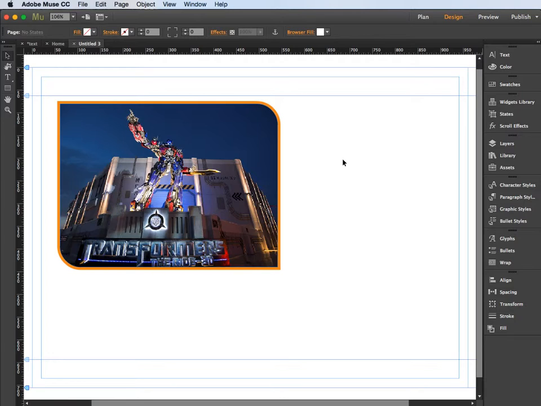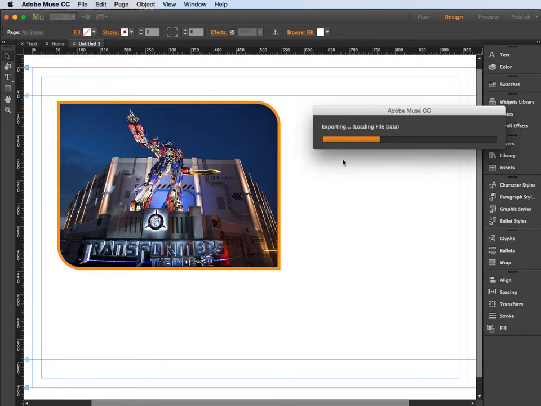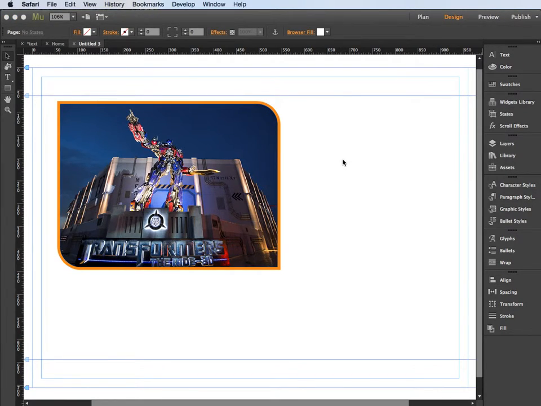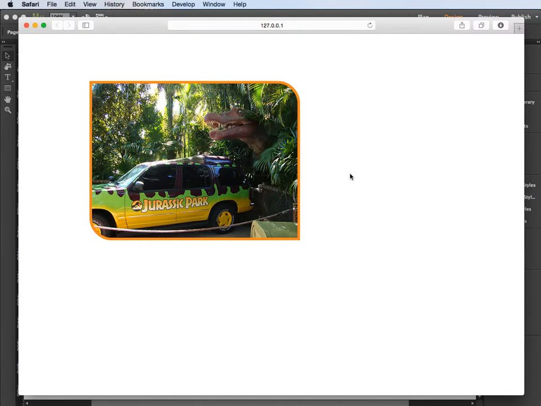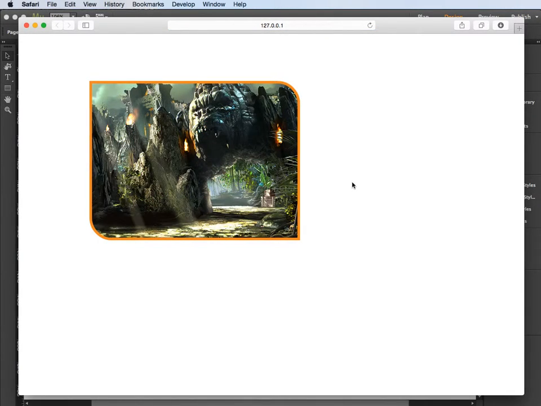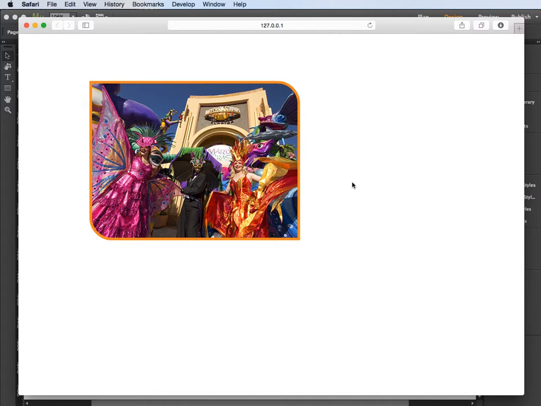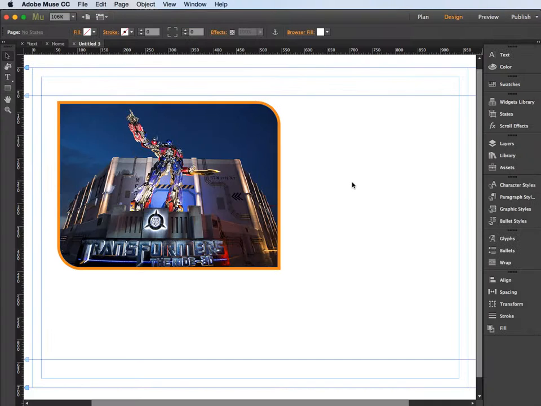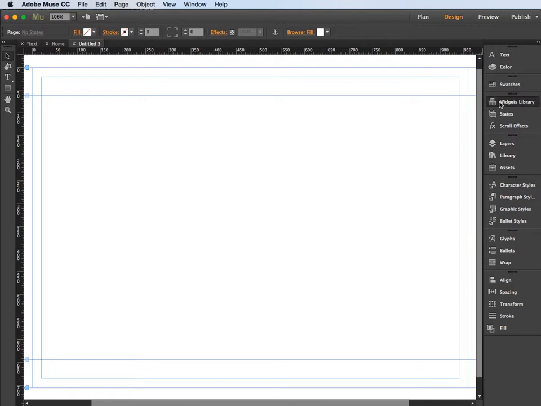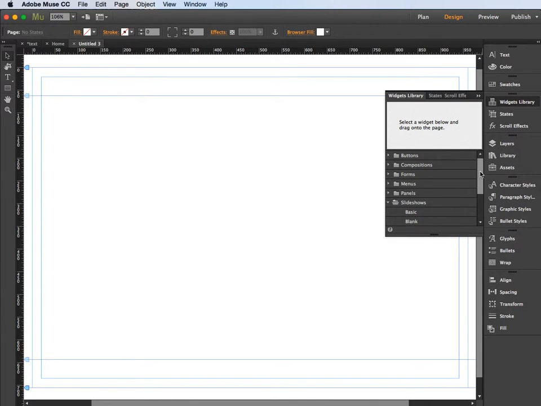Now if we preview in a browser, which is Control or Command Shift and E, it will open up our browser. In this case it's going to open up Safari, and you'll see there's our slideshow. It will automatically transition for us, and you have a very simple basic slideshow. So if that's what you want, nice and quick and easy to do, I'm just going to quit that. I'm just going to delete that slideshow, go back to the widgets library and show you another one.